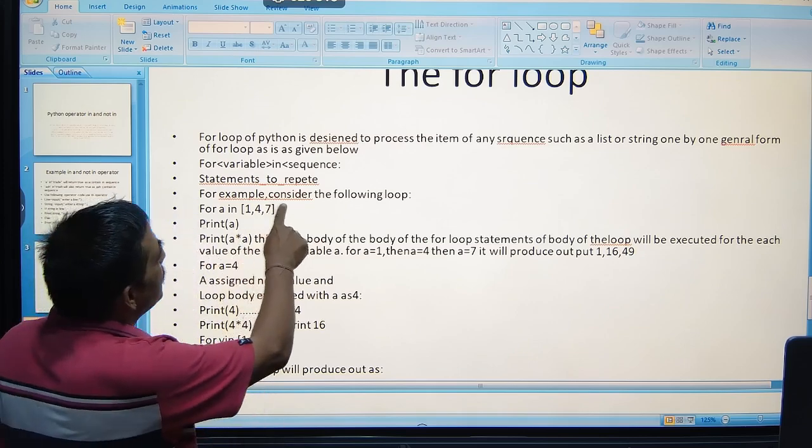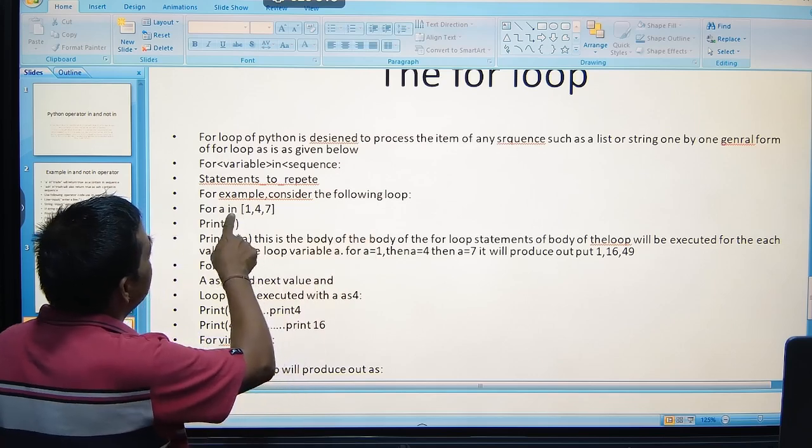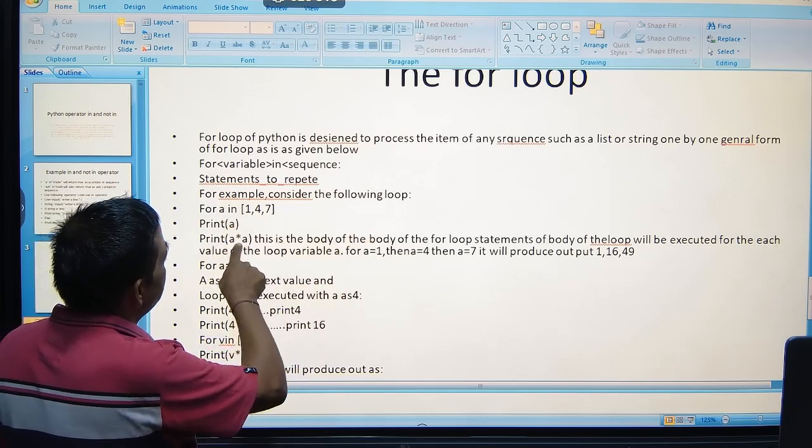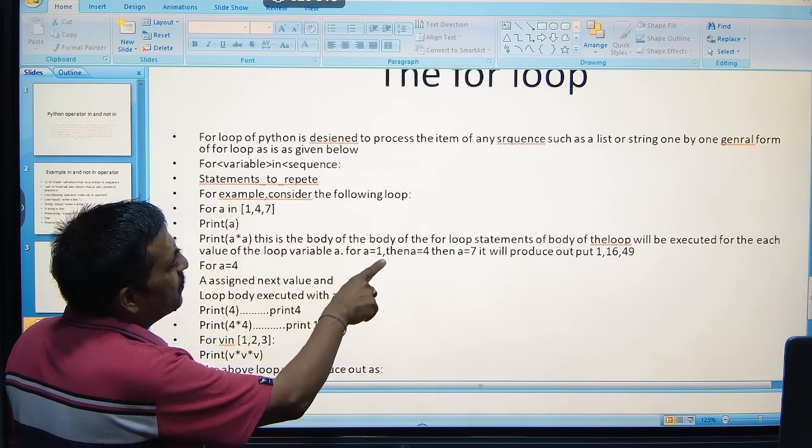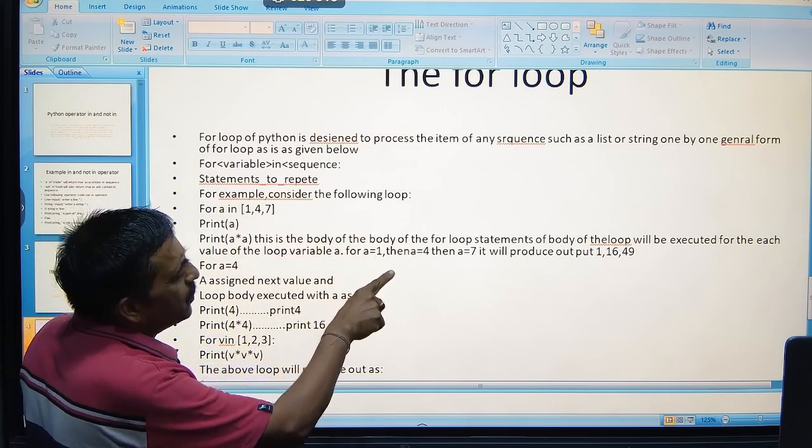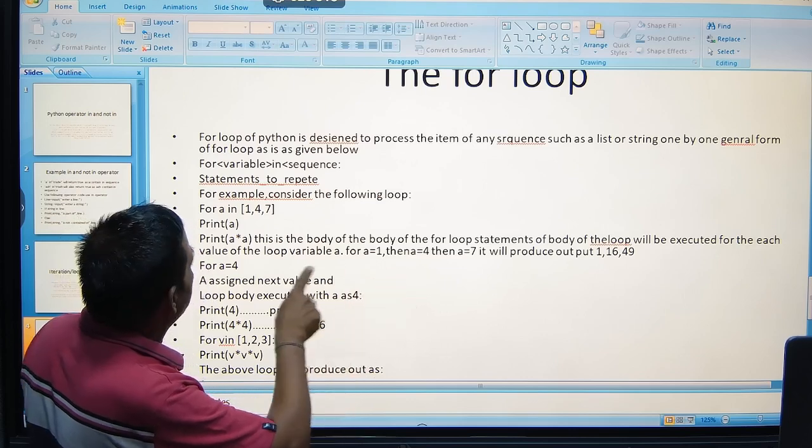So for example, consider the following loop: for A in 1, 4, 7, print A * A. This is the body of the loop. The body of the loop will be executed for each value.